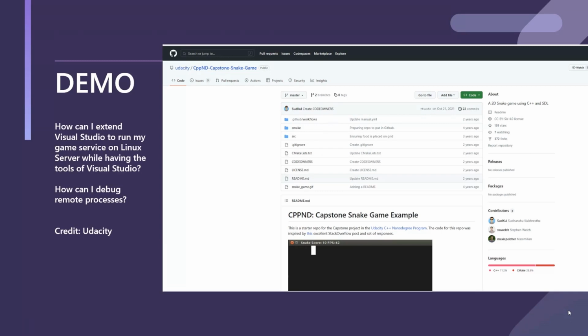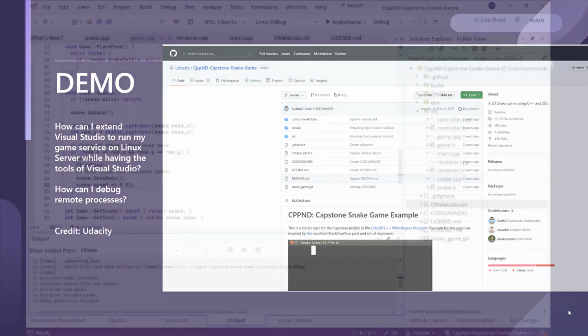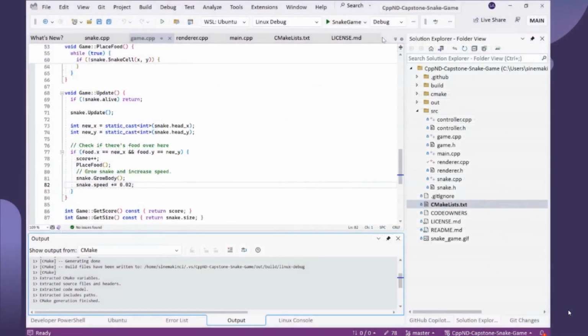So what we did is we cloned this into our Visual Studio repository, and I'll show you in this demo how you can have that same debugging workflow from Visual Studio. So let's take a look. I have it cloned, and I've already downloaded WSL, and it'll automatically detect that WSL machine and scope down my CMake presets based on that. So my Linux preset is shown.